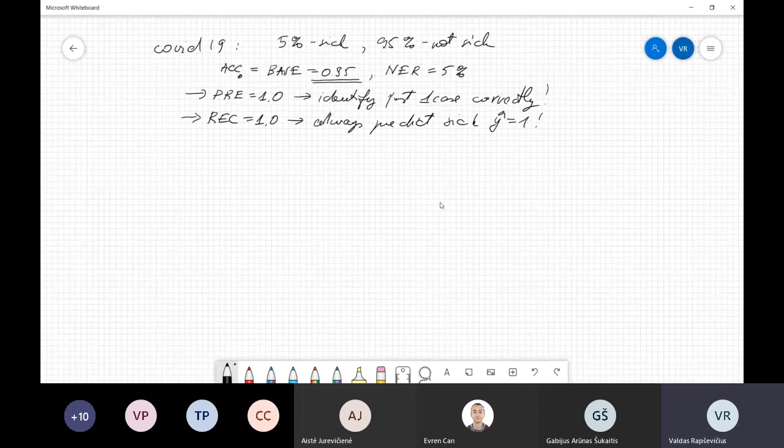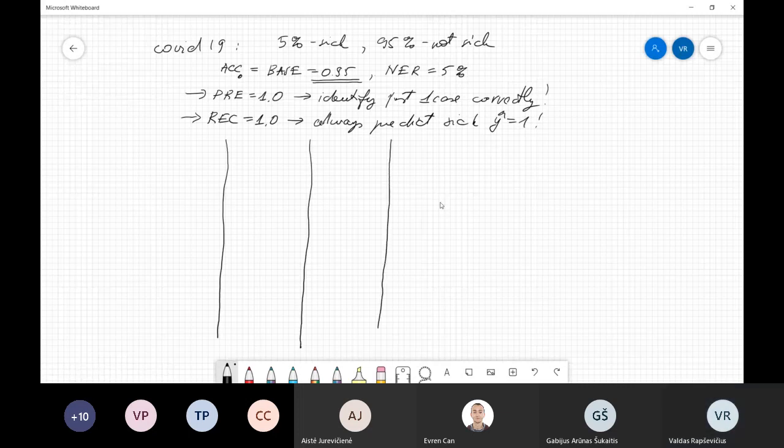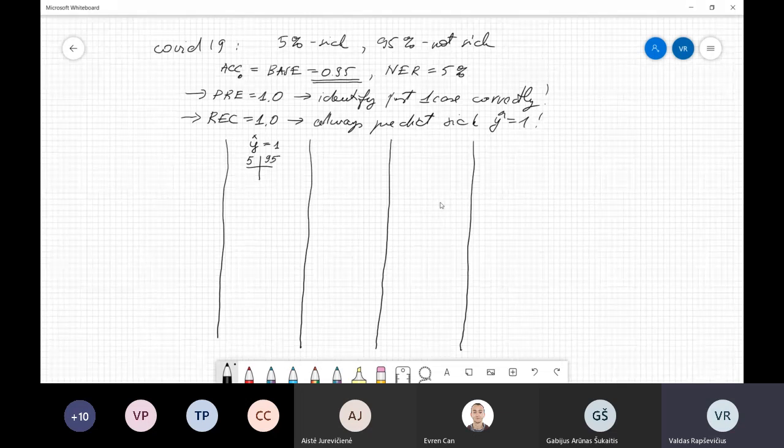So now let's say that we have three classifiers, three models side by side, so we can look into examples of various metrics, and you can see how they actually interchange, right? We take again the same toy classifier that always predicts sick. Our confusion matrix looks like this: we get 5 out of 5 correctly, and we get 95 predicted as sick, but we are actually not sick. So this is error type 1, and these are zeros, right?